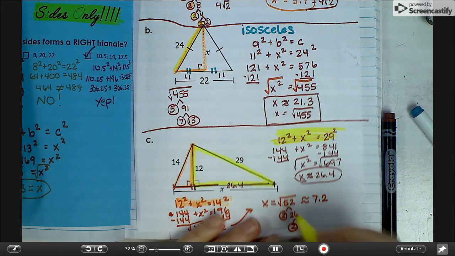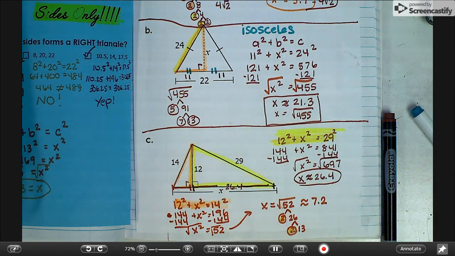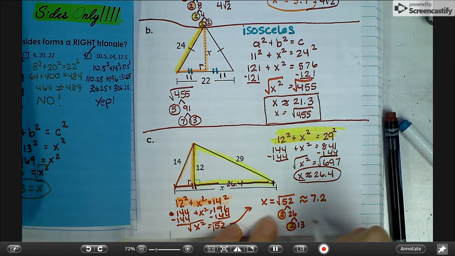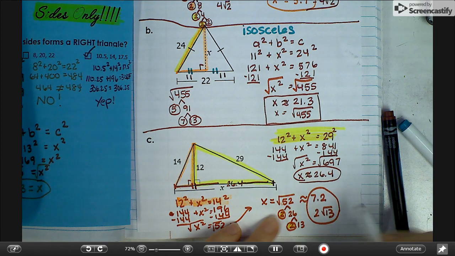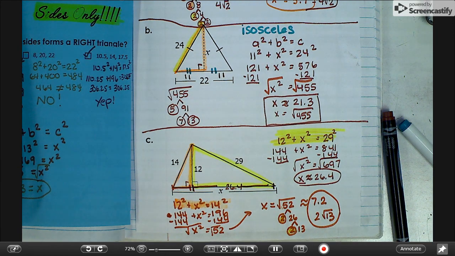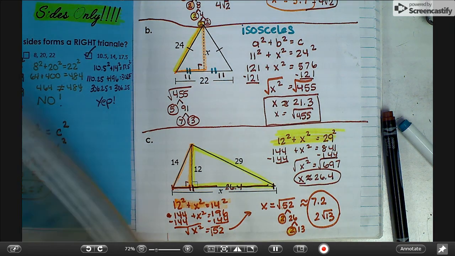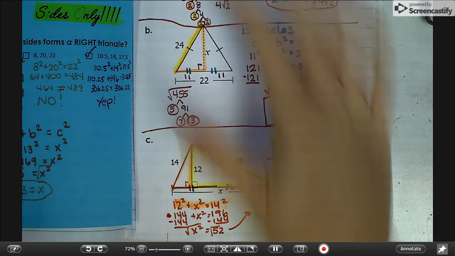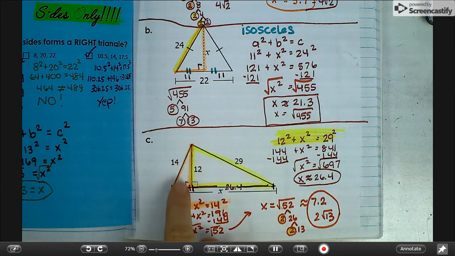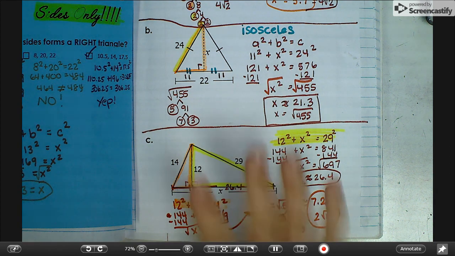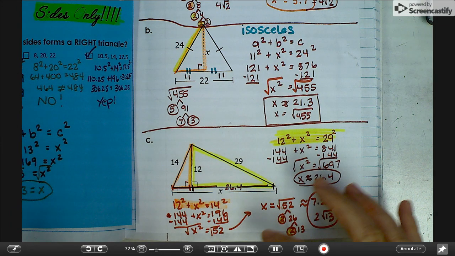All right, I'm prime factoring this one just for fun. So there's 2 2's, so that's going to be 2 root 13. And both of those answers are acceptable. So this is when you're given a picture and you have to look through it like a puzzle and find the things that you can use. Remember, there's nothing in these angles besides the 90-degree angle telling us that this is a right triangle. Other than that, no angles are involved, just sides.